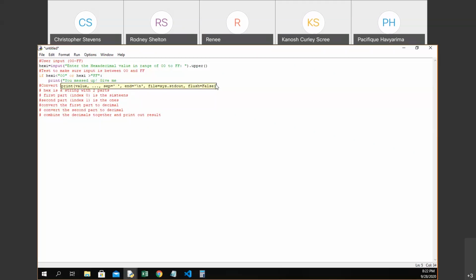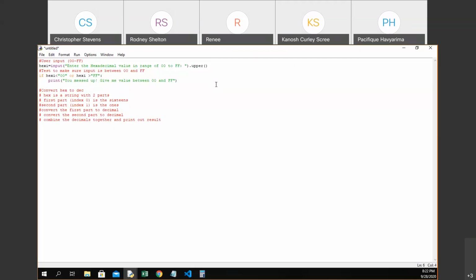So "give me a value between 00 and FF." Pretty simple. I told it to give me a value that's between those. Right here I'm testing, is it less than 00?